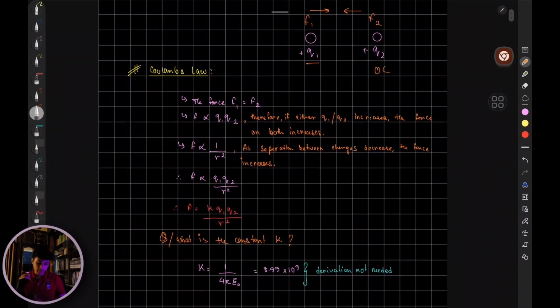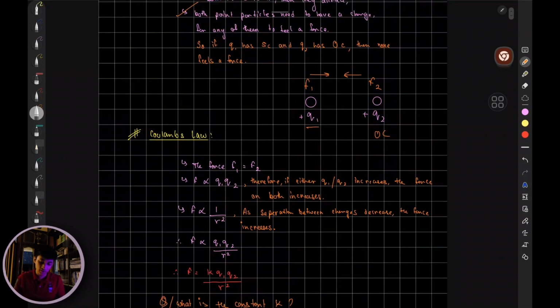So right, if we take two charges, Q1 and Q2, obviously the forces, as we have already stated, F1 and F2 on each other are going to be equal. If both of these charges interact with each other, let's say both are opposite charges, because otherwise they're not going to be attracted towards each other. So if both are opposite charges, F1 is going to be equal to F2. They're being attracted towards each other, and that pulling force is going to be the same. Okay, great. So we have established that.